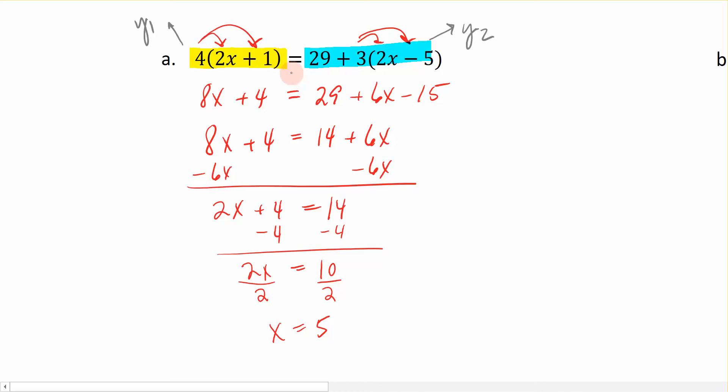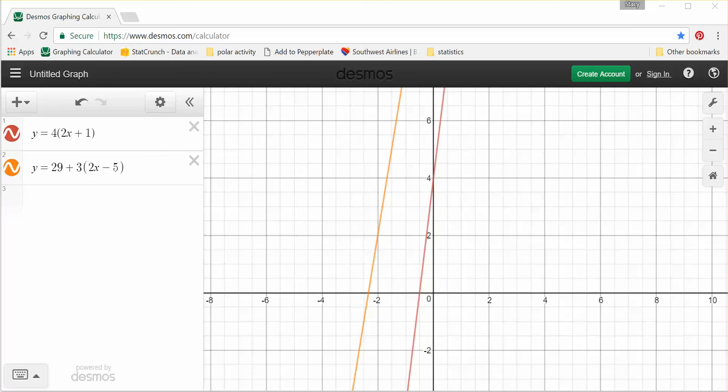Now, I want to show you one other thing, and that is in this particular video, this introductory video that we're looking at, you saw me use the graphing calculator, the TI graphing calculator, to find the intersection of these two lines, and I want to show you one other option. So another option that you have when you're talking about graphing functions is to use an online source called Desmos. It's completely free, and it's very user-friendly when I'm trying to just verify things or check something out, and you can find this at desmos.com. I encourage you to check it out.